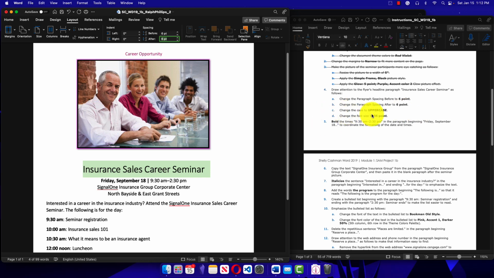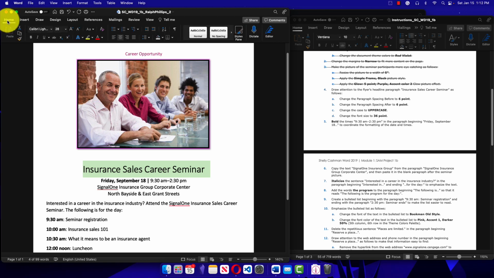Change the case to uppercase. Don't want to retype it, although I bet if we did retype it, it probably would come out okay, assuming we spelled everything correctly. But back on the home ribbon, I'm pretty sure, I think it's this one, change case. There's a little drop-down menu right next to our font controls, and if I click on this, there is an option right there to instantly change it to uppercase. So it's a safer way to go than retyping for sure, because it's too easy to make a mistake with that.